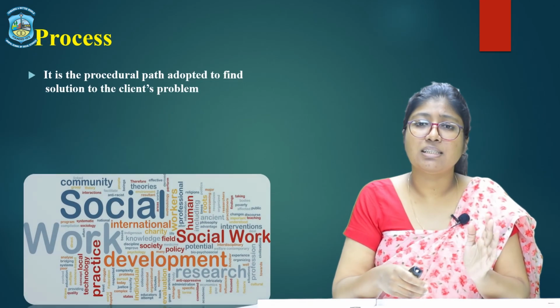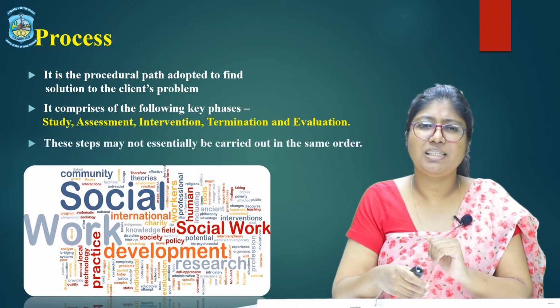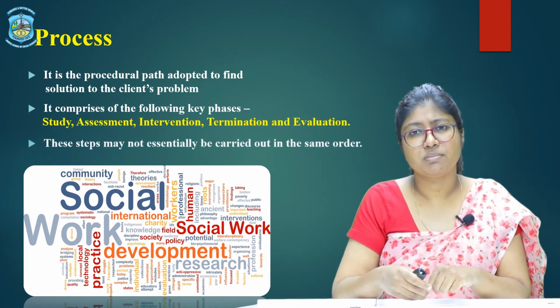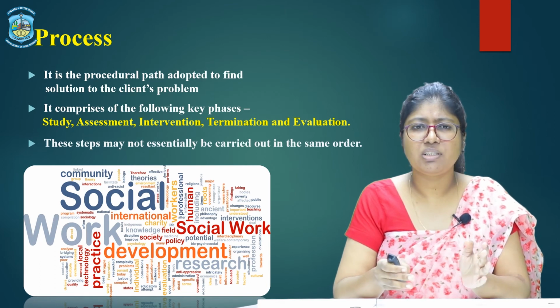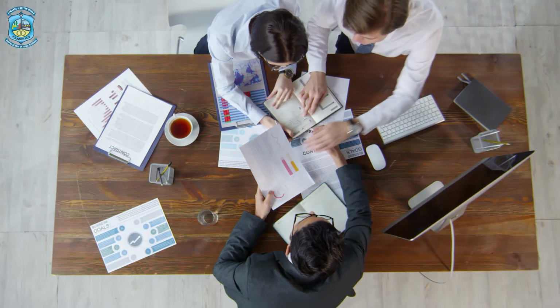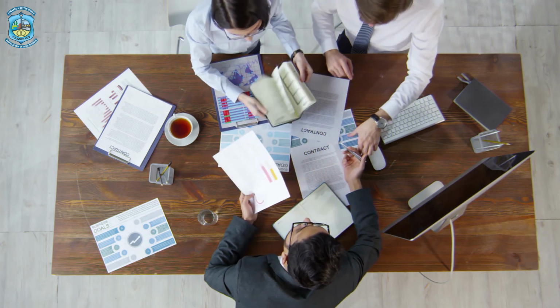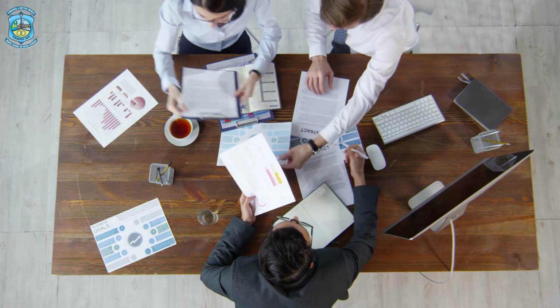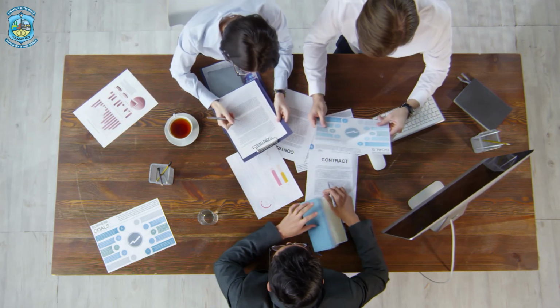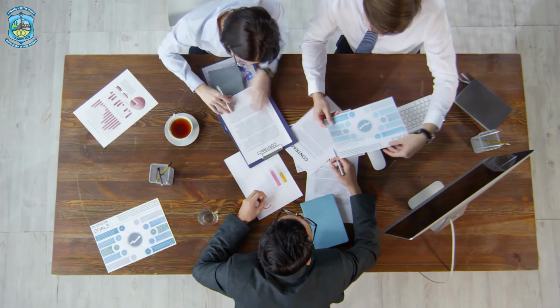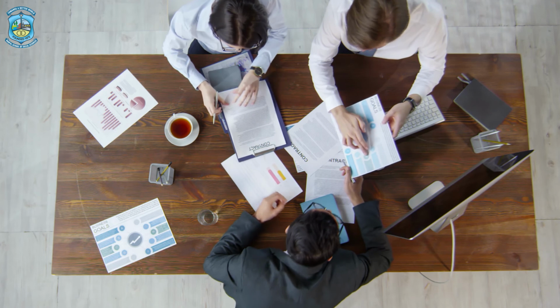Once accepted at the agency, a procedural path is adopted to find a solution to the client's problems. The client is studied and assessed, and with the assessment, intervention is planned and implemented. After the planned time, the process is terminated and evaluation is done to know the success or failure of the process. This also provides us with opportunities for improving our practices in future.